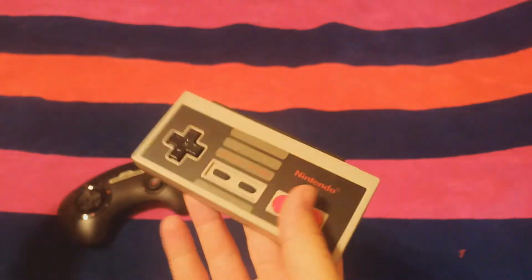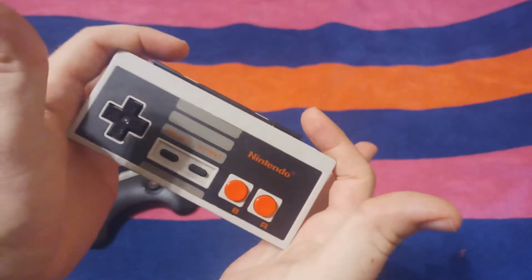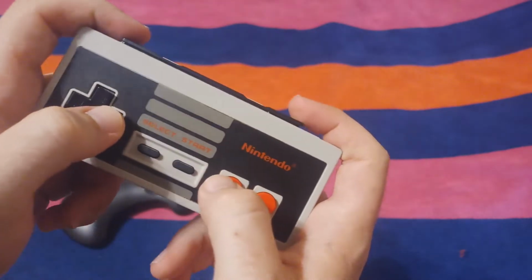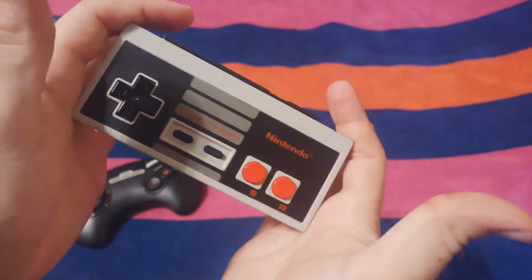In a line here, for instance, you have the NES controller, which is noticeably blocky. As you can see, it doesn't exactly sit comfortably in the hand. But I will say it is a nice controller. I do like it, but obviously, it's not very ergonomic. It has awkward shapes, and your fingers kind of stick on the edges while you're holding it. Your hand kind of holds it like that.